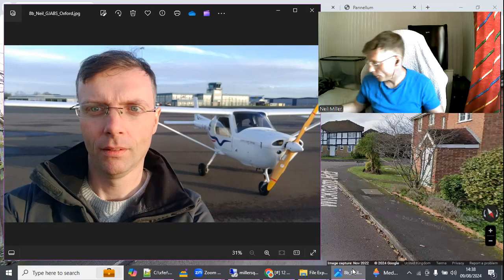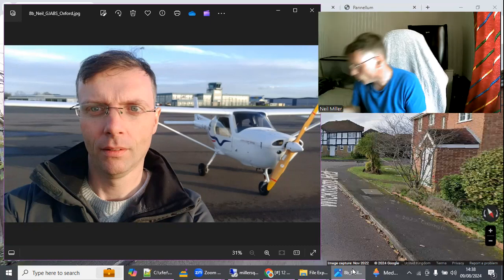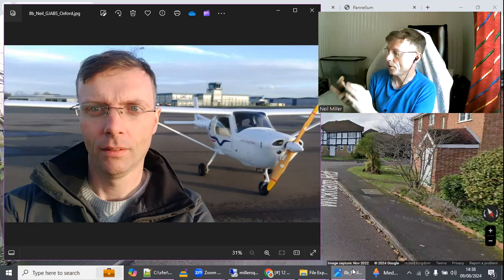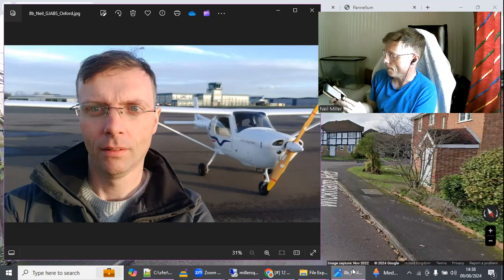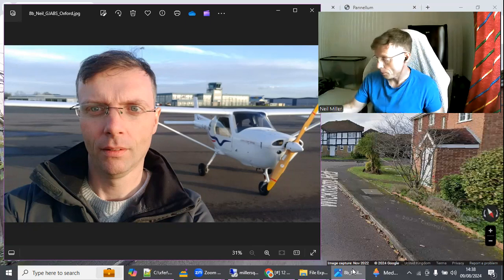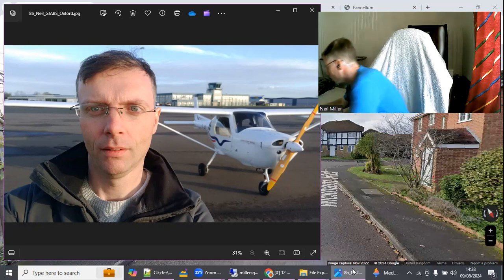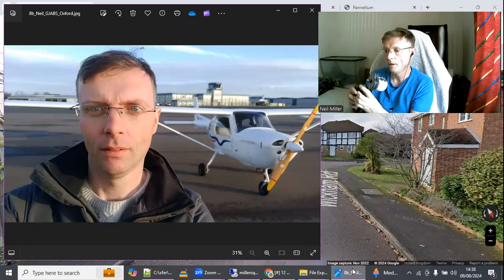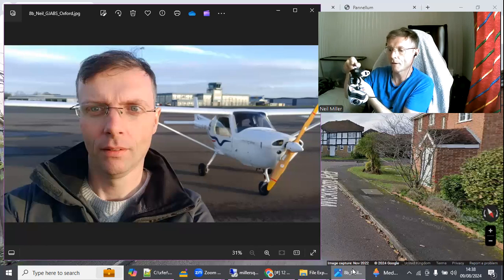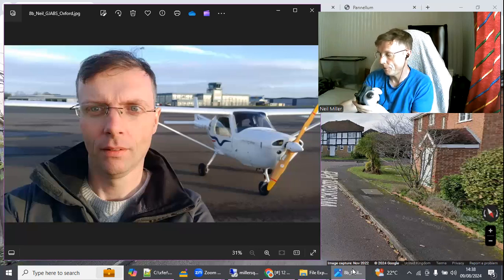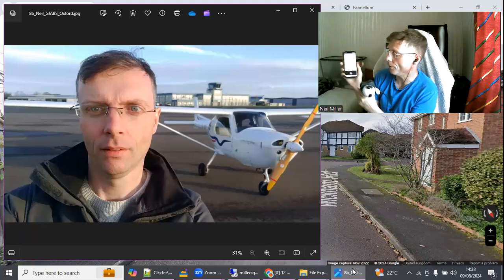The phone itself has the Google Street View app on it, which we can see here, but when it's running and attached, it basically looks like this, not much to it. And I'll put that down there, and then we've got the camera assembly, which we've got here. This attaches to the strut of the aircraft and hangs down like this, and communicates with the phone over Wi-Fi. It's got a Wi-Fi connection.